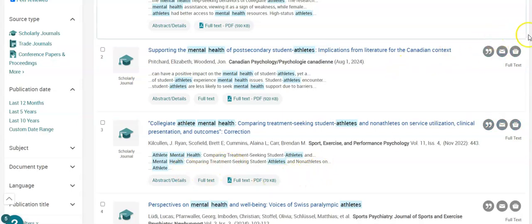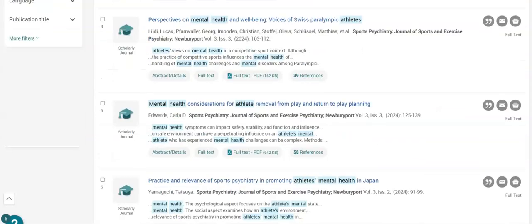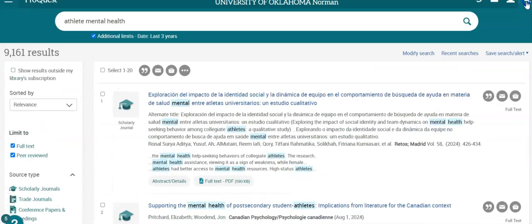These are all good. You may want to narrow them down to even say something like college football, athlete mental health. Just how about college football player mental health?